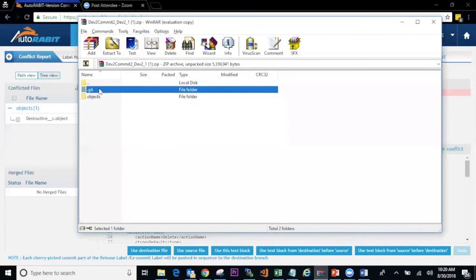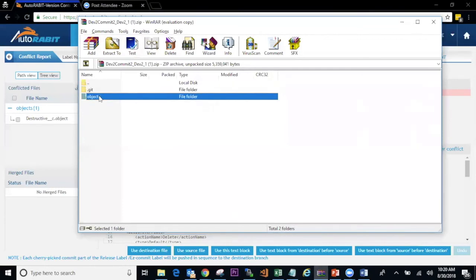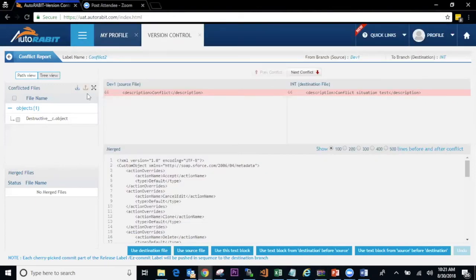We'll give you a .git folder. In my case, because it's Git that I'm using, we'll give you this folder as well as the actual file. In this case, it was an object that was conflicting. And this essentially will give you all the files you need, such as the base file, the local, the remote, and so forth. You can use your favorite tools, such as TortoiseGit or maybe SourceTree, in order to resolve these conflicts on your local machine. And once the conflicts are resolved, you can go ahead and upload them using the upload button here.